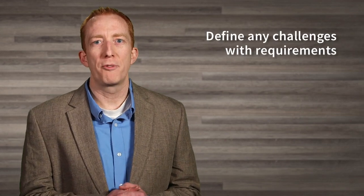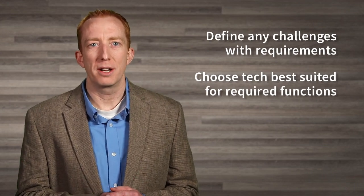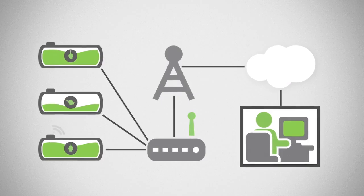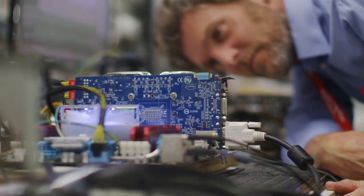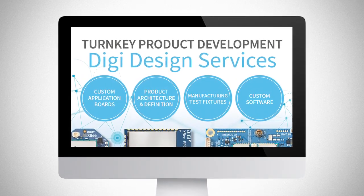First, understand the challenge. It's vitally important to make sure you understand all the expectations about what the product will do, and how it helps the customer in the accelerated go-to-market timeline. Do as much as you can up front to define any challenges with the requirements. Identify technologies that best serve the target functions and manufacturing costs. Start with a system architecture diagram, then create hardware and software architectures that can meet all of the requirements. With the system designed at a high level and some key technologies and components selected, you have the basis for a rough cost of materials. A company like Digi can also do a feasibility study for you to help make sure the design plan is optimized.